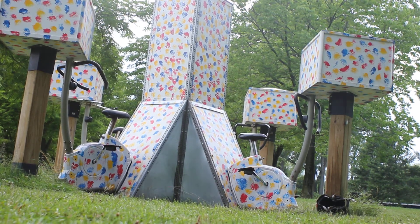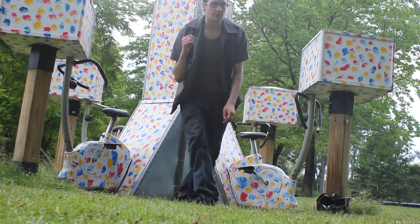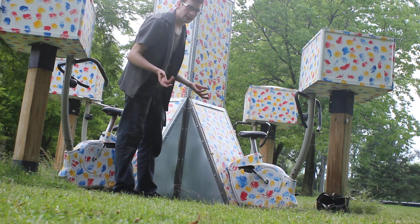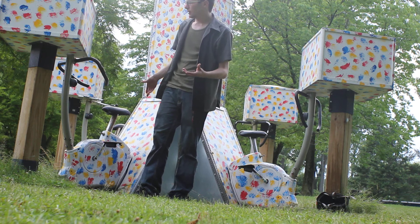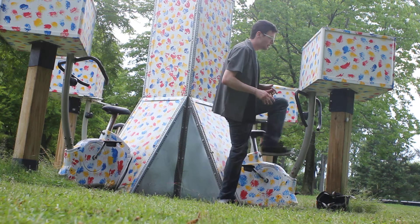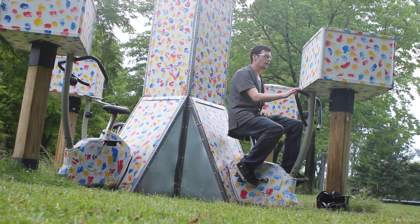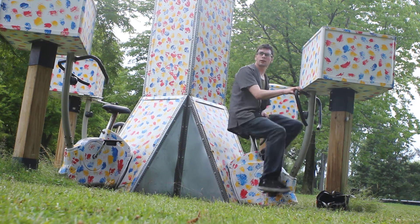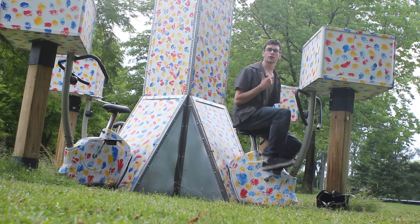This is kind of interesting — I was just taking a picture of this thing and I didn't realize it really did anything until this kid ran by and went on it. He didn't know it did anything either, but he went on it, and I was looking for a good frame. He just started cycling a bit and then all of a sudden it started making some noise.